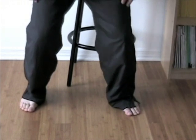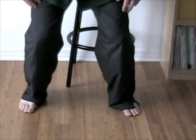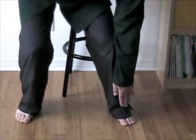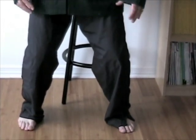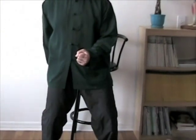Okay, now the knees are important. We don't want the knees over the toes. We want the knees aligned with the toes. The kneecap should be right directly over the toe. Okay, and your pelvis is going to be tilted forward just slightly. It's almost as if I had a tail and I pulled my tail through my legs. Then I relax. Whoa! Relax that. Okay, so I'm getting a slight movement in the pelvis. Okay. The chest is going to be like push it in for a second.